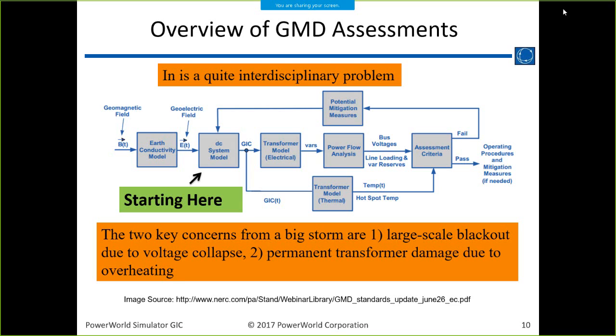for the transformers. Are we going to talk about thermal modeling? A little bit. We have some resources on our website you can download, but yeah, I'll mention it. Okay. So what I'm going to do is start here, then I'll go back there, then I'll go over here and get into power flow analysis. A lot of what Scott will be talking about is how you actually do this part and this part in PowerWorld itself.